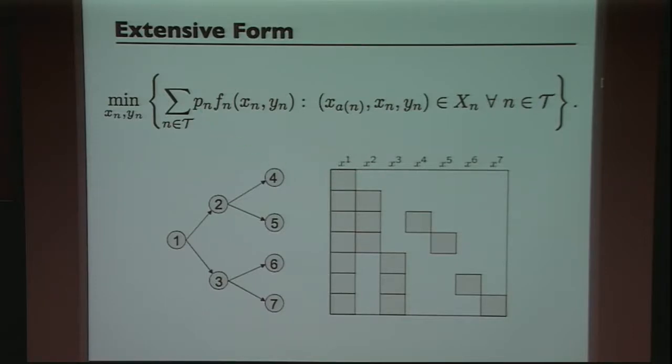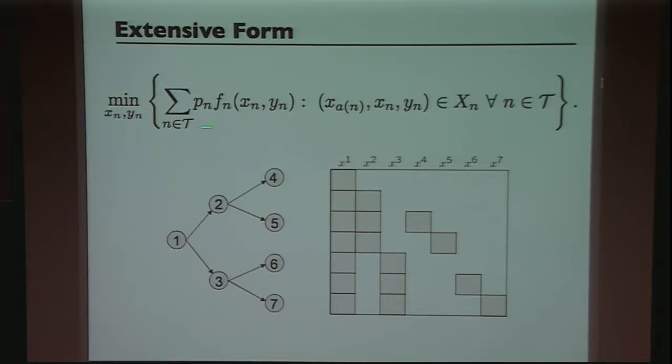So this is kind of the... Let's say, is there an example later on? No, I don't have an example. So the probability of this node is 1, for example. The probability of this node is going to be, let's say, half. This would be 1/4, 1/4, and so on.